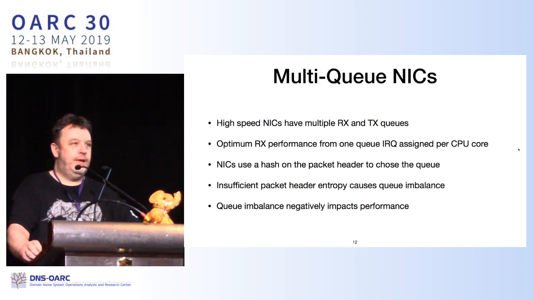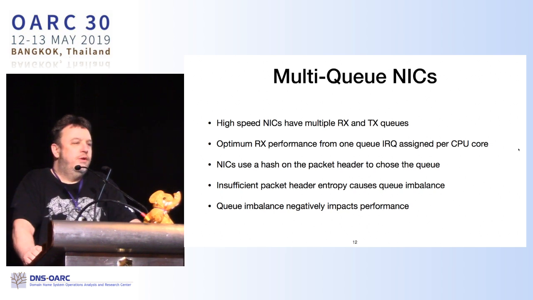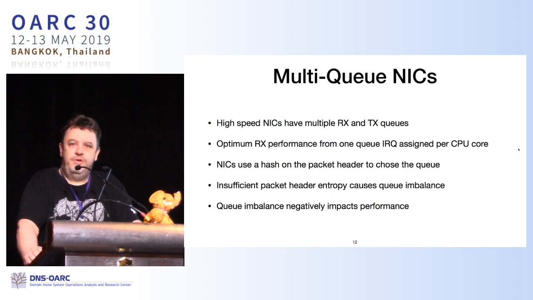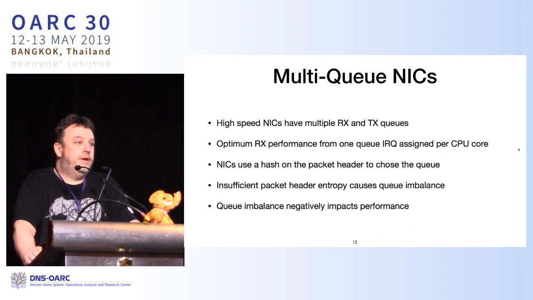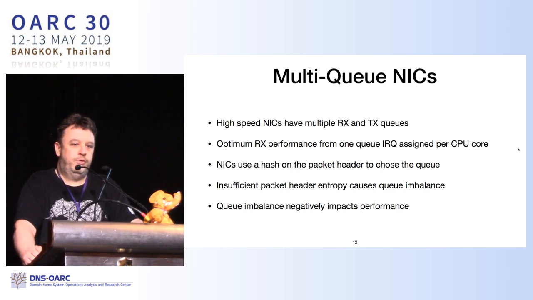If you've used any modern, reasonably high-end system, I haven't actually checked what the Pi does, you'll find that the network interface cards have multiple receive and transmit queues. And typically, you can assign each queue interrupt request to a particular CPU core. So if you look in /proc/irq, you can see whereabouts each queue is going. Often, the kernel will dynamically move those around, but general advice is to disable the IRQ balance service and assign a particular queue to a particular CPU core.